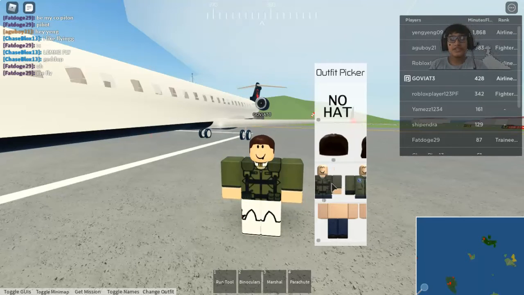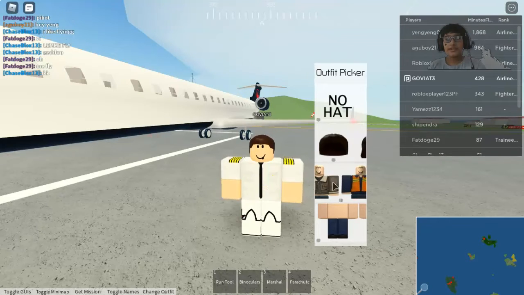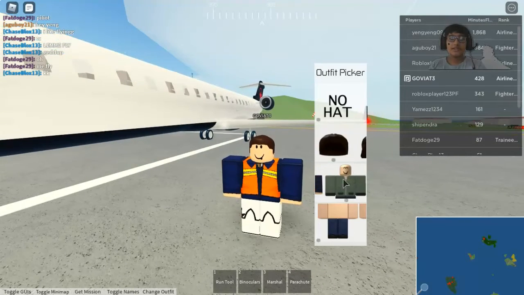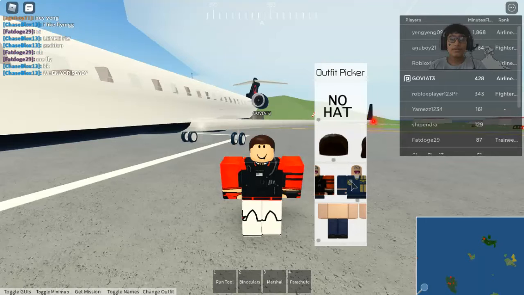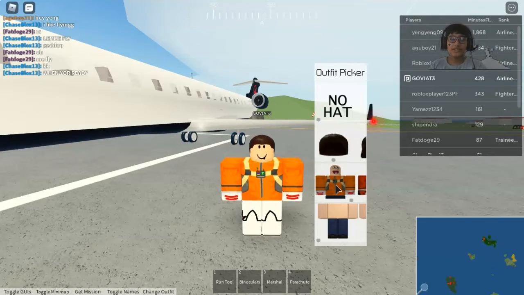This one, shirt. Military. I mean, not normal. You know what kind of uniform this is. Lucla style. Ground crew. I don't know what this is. Most probably, this is the astronaut one. Yeah. This is Red Arrows, Blue Angels, and I don't know what this is. Yeah, let's check out the pants.